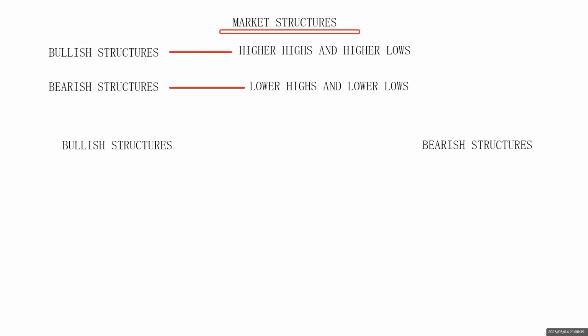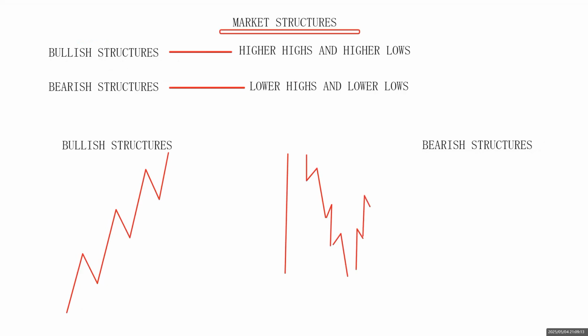For bullish structures, like we said, a bullish structure entails clear coordinations of higher highs and higher lows. For example, if we make it push, exhaustion this way, then this is push and exhaustion, and this is push and exhaustion, and this is push. Obviously, we know that the market moves in wave patterns. Whatever chart, whatever asset it is, it moves in wave patterns. This means that the market does not move like this. Instead, it moves like this or like this. This is what is known as wave patterns.